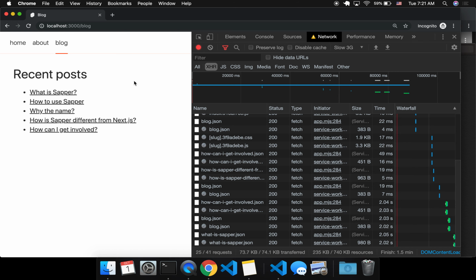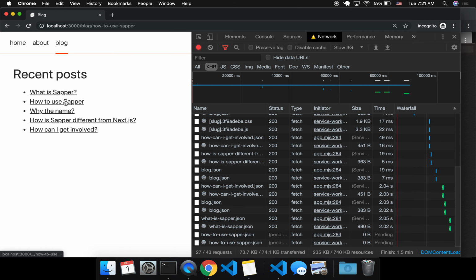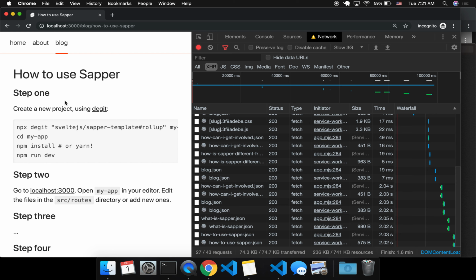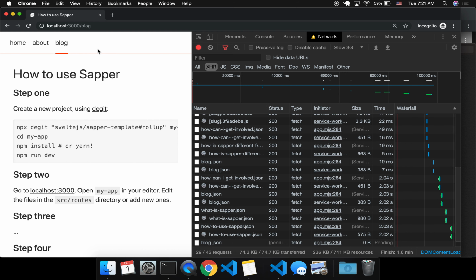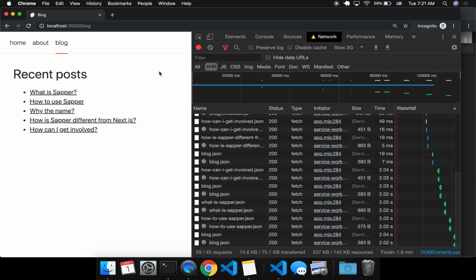So, if someone hovers over it and then clicks it, it's going to be slightly faster to load than if it weren't prefetching, if that makes sense, because it's already loading once you're hovered over it. Okay, so that's kind of the idea there to help speed it up a bit.